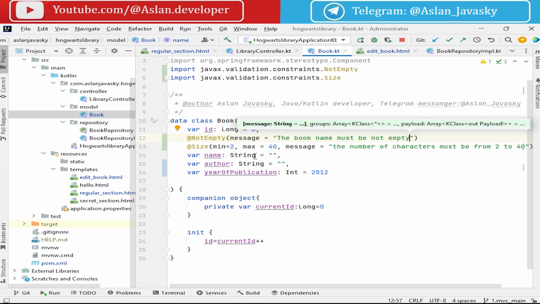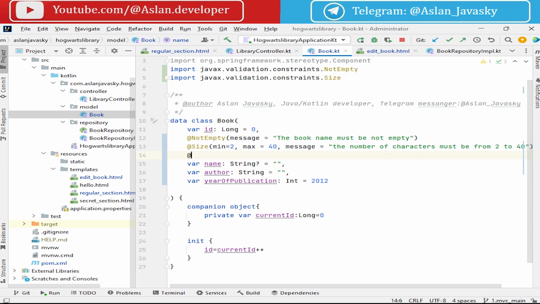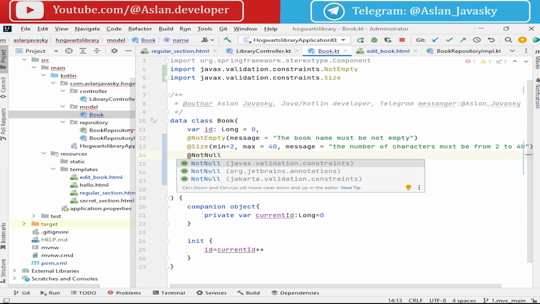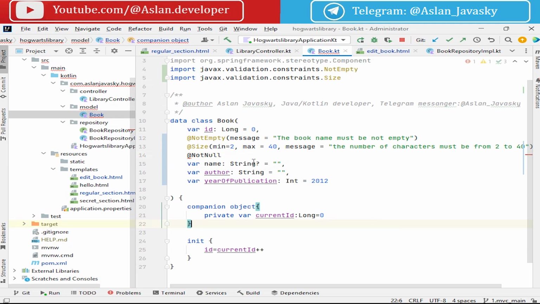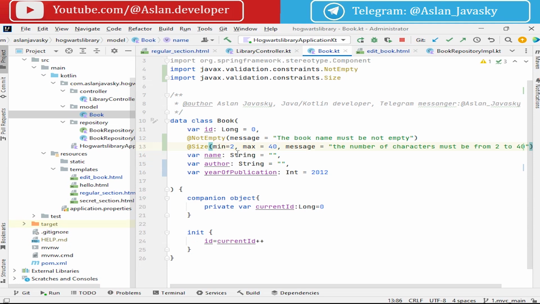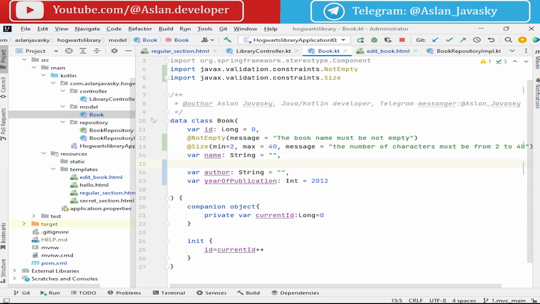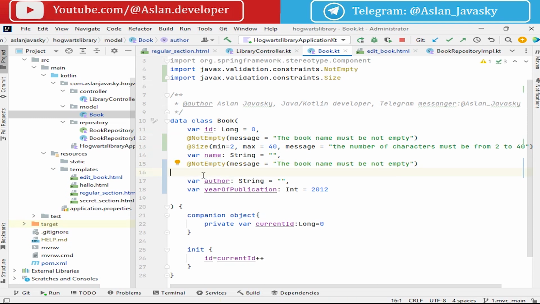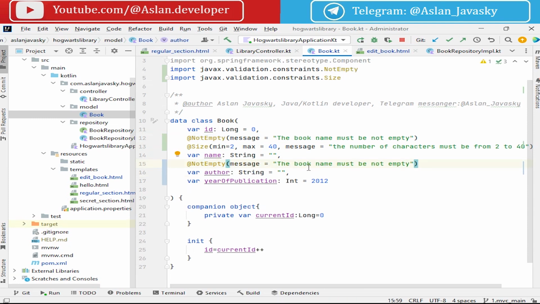Also, if this is a nullable string, we can specify the not null annotation from the same package, but this is not a nullable field, and we don't specify it. Okay, author not empty. Let's do the same marking with this annotation. The author of the book must be not empty.